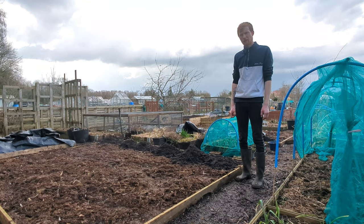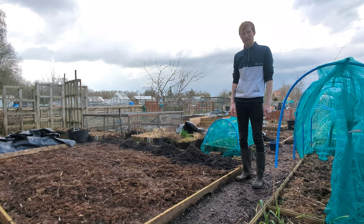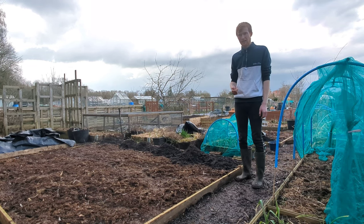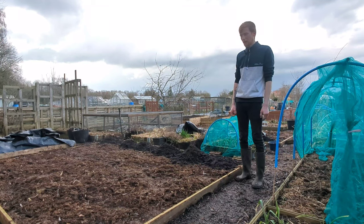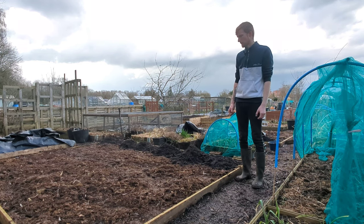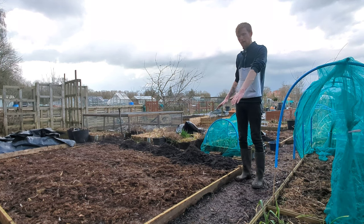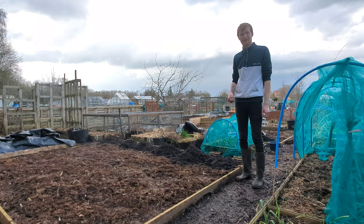There have been a lot of negative reviews and negative things said about budget polytunnels like this. I just want to put my views and opinions out there. I think the main problem really is the polythene degrading and them being blown away in the wind, because they do need to be supported and nailed into the ground. Thankfully I've got these trees over here which provide quite a lot of shelter, so I don't have much of an issue with things blowing away, but I'm going to support it anyway and make sure it's secure. So I'm going to get on with building this now — I want to get it done before the sun starts setting.